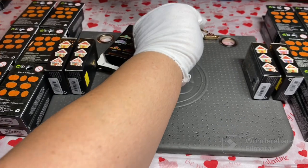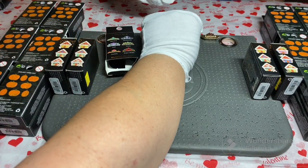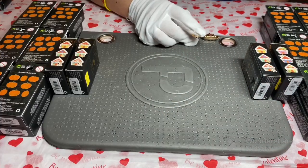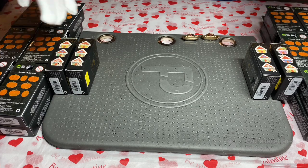Let us know your thoughts. If you have a Hobby Lobby near you, please go investigate for yourself — about the quality of these pins. If you come up with a different one, let us know, show us. We only got two because they only had two left, and ironically they were the same ones.